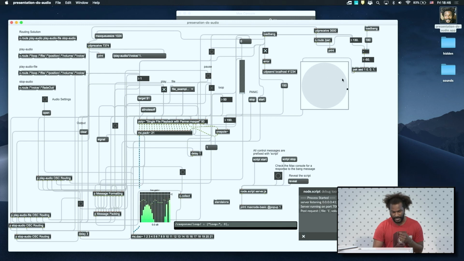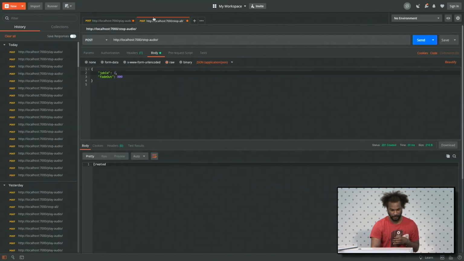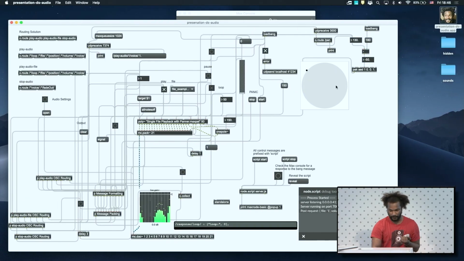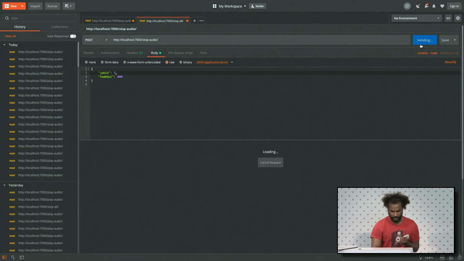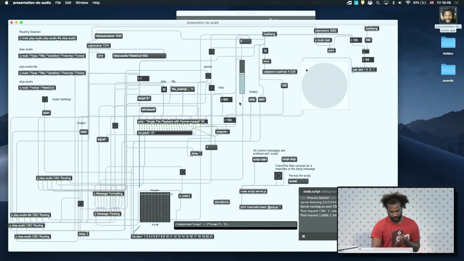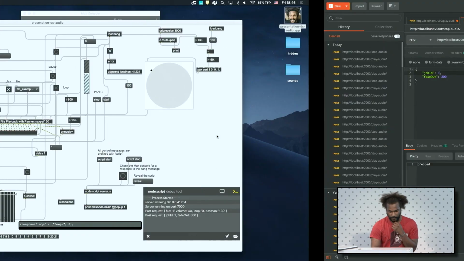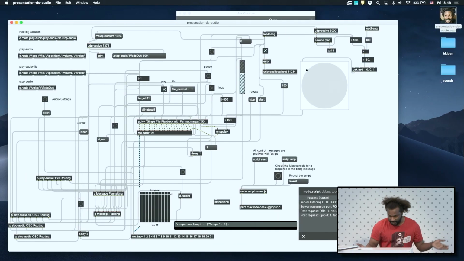And you can do this. They have devices that'll latch onto that parameter. So you can twist a physical object, or you can spam my server with requests. And then you can also send requests to stop the audio, and then it does a fade out and then kills it. But yeah, that's it running.